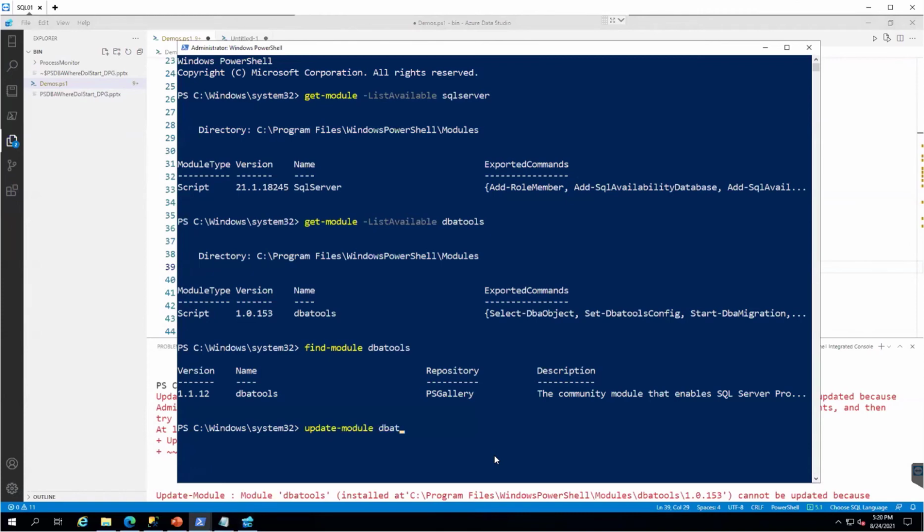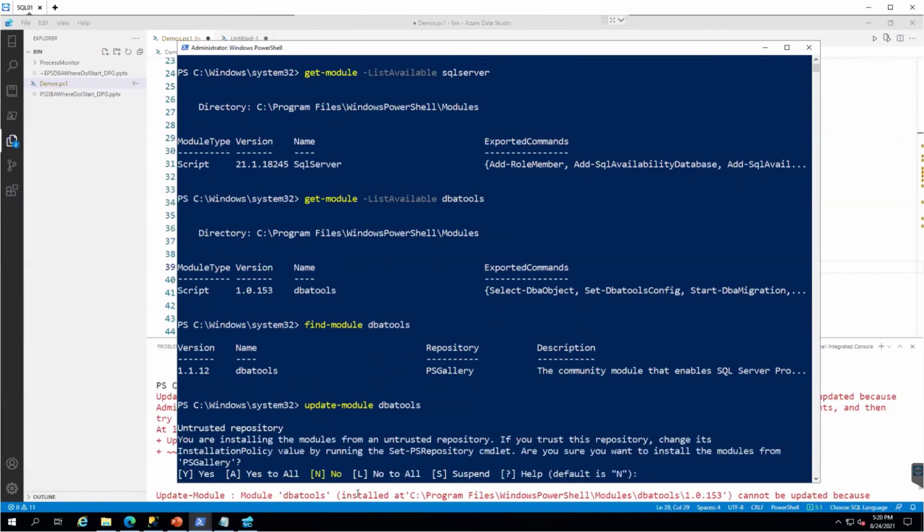So I would have to go out here and run Update-Module dbatools. What I did here in another window is show that this is the current version on my system. I did a Find-Module, which went out to PowerShell Gallery and asked, do you know about this module? And it tells me the latest version is 1.1.12. So it's definitely different. Mine's 1.0.153. I can update my module with Update-Module dbatools. It will go out to the web and grab the latest, and we won't watch this, but we'll come back and show you that it did indeed update.